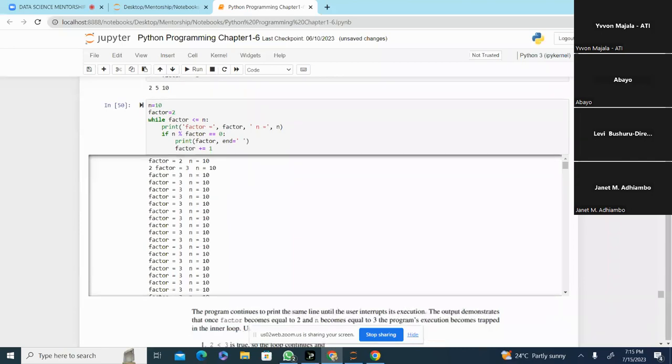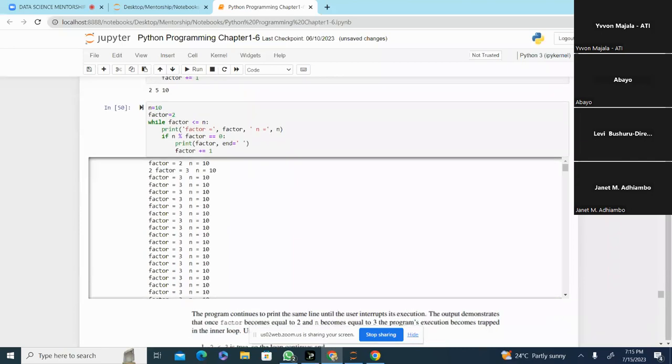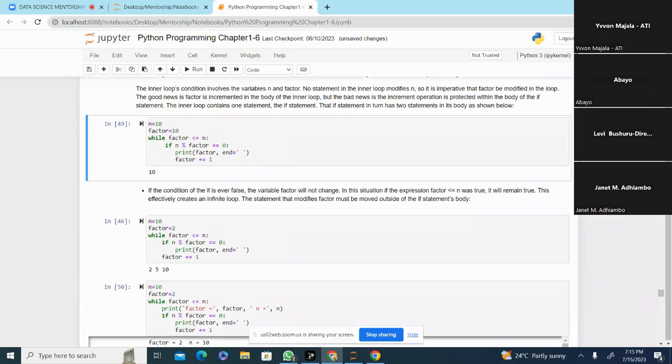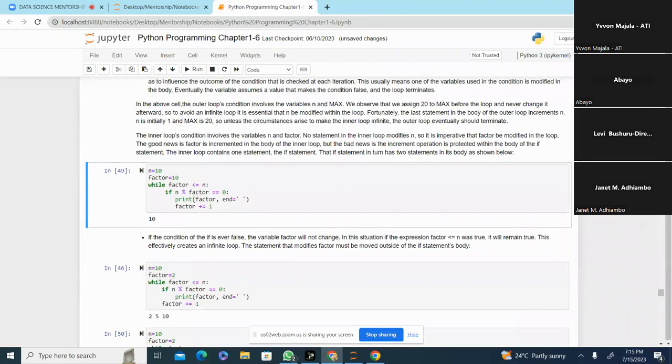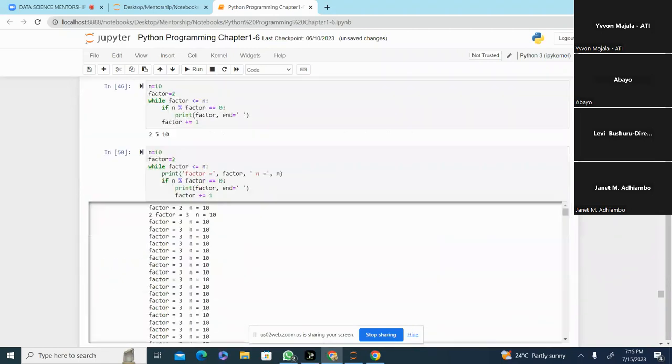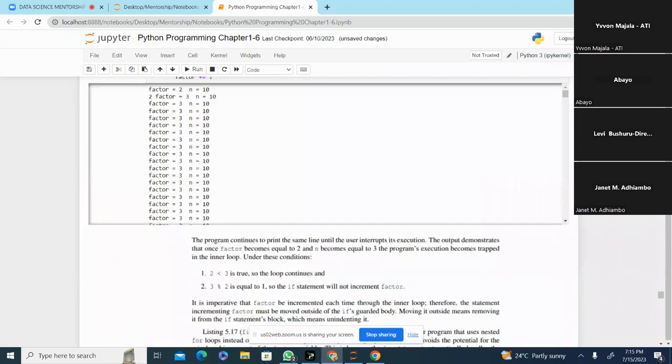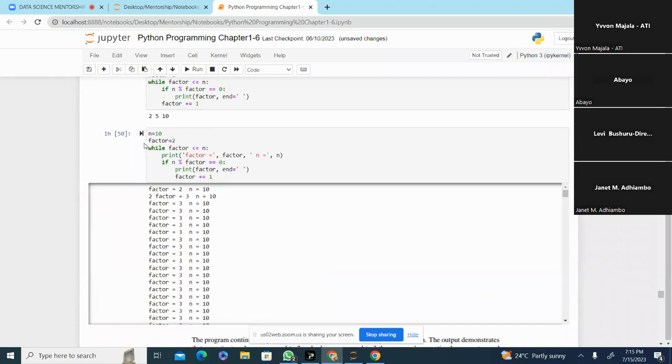Yeah, now in the last one, it is just the same thing, but now in this way, I want to avoid what it was doing in this one when I put the factor to be 2. So when I want to avoid it, I will say n is equals to 10, then I say factor is equals to 2.